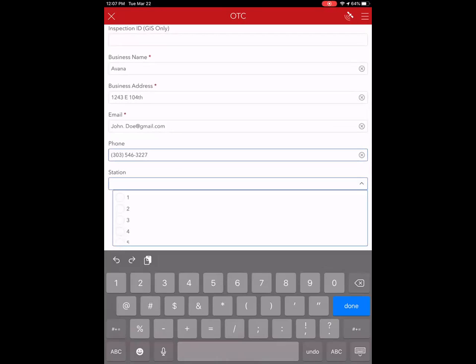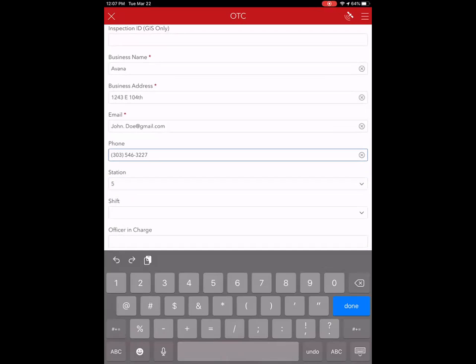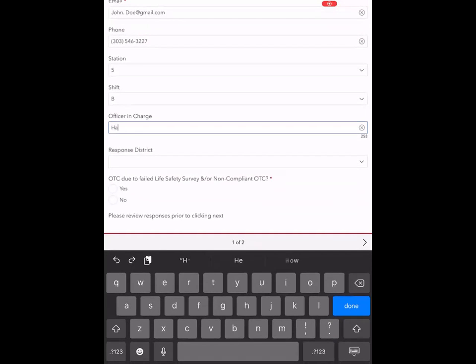And if, for instance, I just logged in as station 5, so station 5 is responding to this. And say it's B shift. The officer in charge, myself for today, is the one in charge. This says response district, and I would put the response district in because with ABL, we are sometimes responding to locations outside of our station's jurisdiction, whether it's outside of Thornton or just in the neighboring stations, like from 5 responding to 3 or 4.